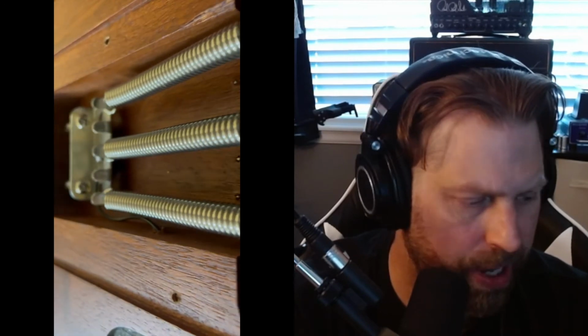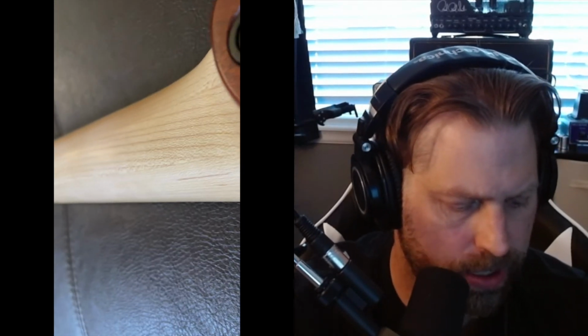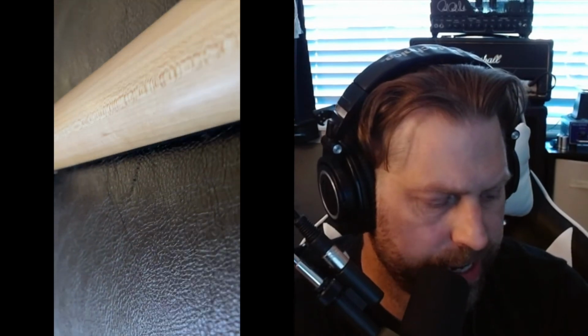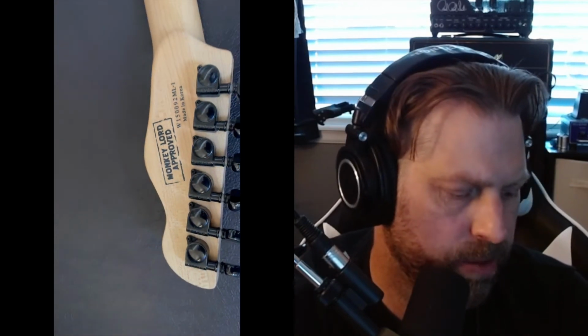I'm going to replace the pickups. I'm not in love with the sound coming out of the pickups. So I'm going to do a JB in the bridge, it's always my favorite. I'm going to do a '59 in the neck, and then I'm going to use one of those stacked single coils from DiMarzio, which is an Area 58. I love the sound of those. They're the most Strat-sounding stacked single coils I've ever heard. They sound really good.